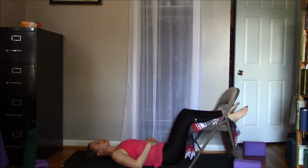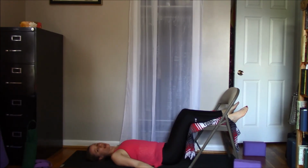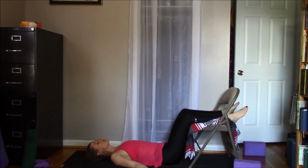So now either rest your hands on your belly or take your arms out slightly wide for Shavasana with your palms up. Close your eyes. If you need a little pillow behind your head, find something to support your head with. Then close your eyes and bring your attention to your breath.